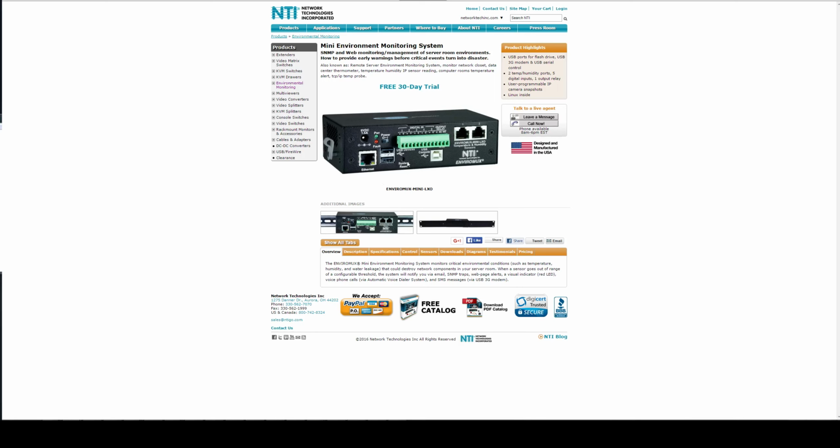It can also interface with an IP camera. And you can wire in contacts, like door contacts, to one of these digital inputs. And every time the door opens or closes, it can take a picture of whatever's in front of the door. So presumably that would be a person, and it can actually send you a picture along with the alert when something happens. It can also be used, of course, if you have an IP camera in your data center and something goes very far out of range, or the water sensor is tripped. You can take a picture and email it to you.